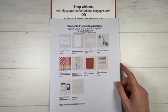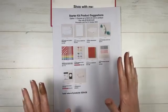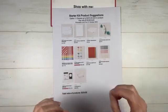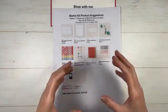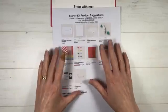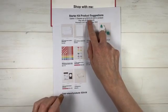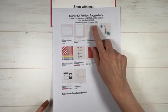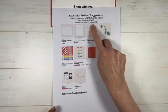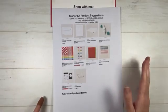All right, so I put together a little sample starter kit. As I said, you can put anything you like into the starter kit. This is just a sample, just to show you how much product you can get in the starter kit. So for the first option, when you are choosing $235 worth of product and only paying $109.85, I did forget to mention this promotion runs until the end of October 2023. So you've got time to have a think about it.